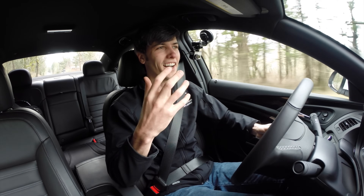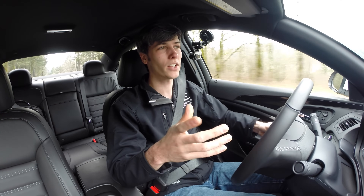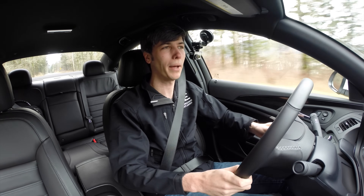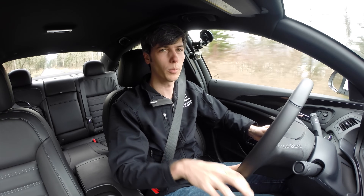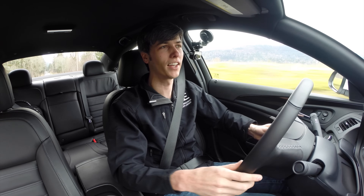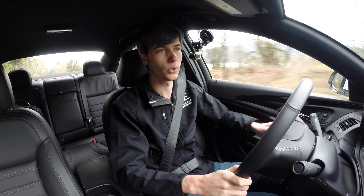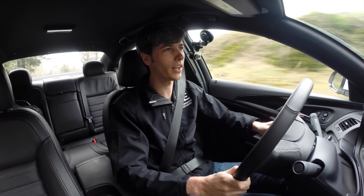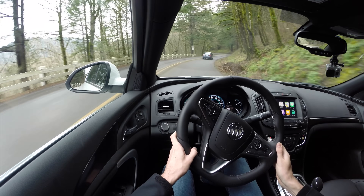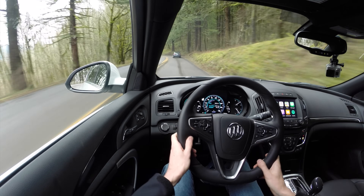It's just not a super quick car because of its heft — 4,000 pounds — and a lot of that is due to the all-wheel drive system. It adds 300 pounds versus the front-wheel drive version, which is about 3,700 pounds. Still heavy, but removes quite a bit of heft, and that actually does improve the 0-to-60 time. The front-wheel drive version does 6.5 seconds, so 0.3 seconds slower than the all-wheel drive version, which basically just lets you know that traction isn't the issue — it's the weight that's the issue as far as acceleration.